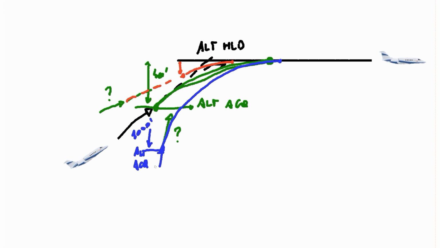So if I ask you, when does altitude acquire engage? Well, it could be here 200, it could be 400, it could be 1000. Well, this depends on the rate of climb or descent of the aircraft. So with a very high rate, altitude acquire or alt star will engage at a very early stage. With a small rate, the alt acquire or alt star will engage at a much later stage.